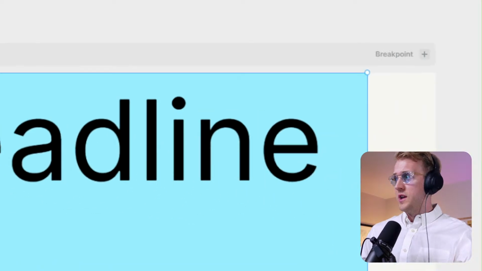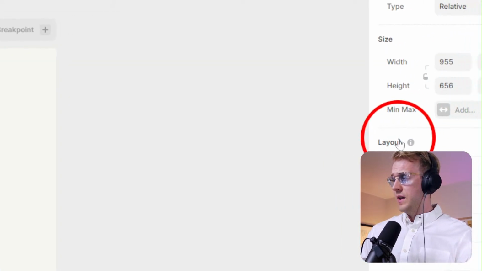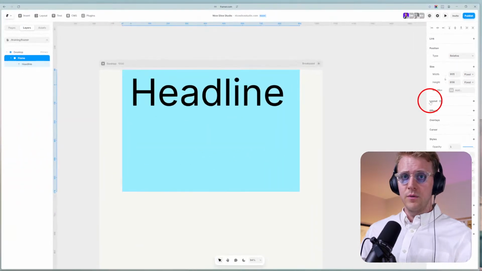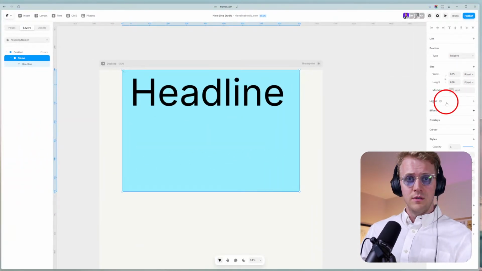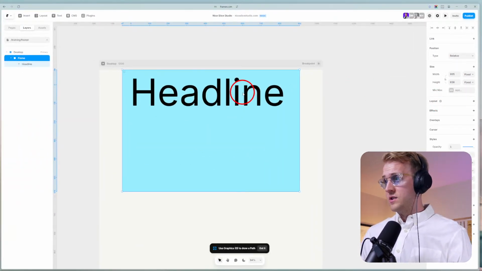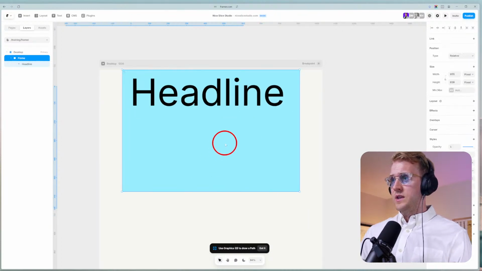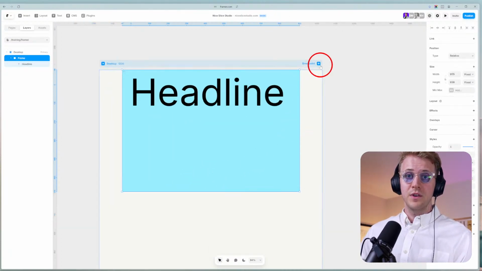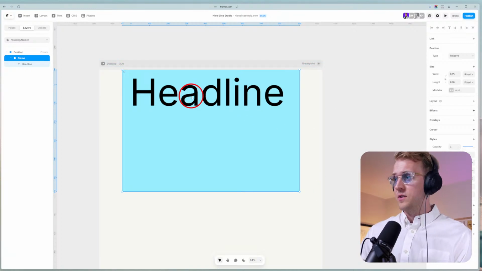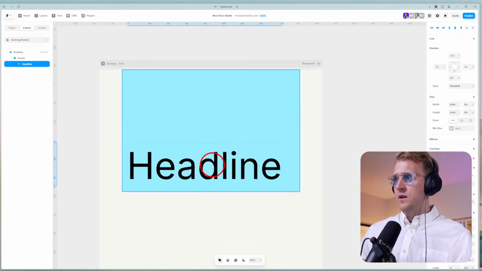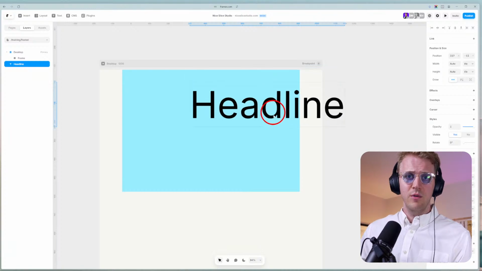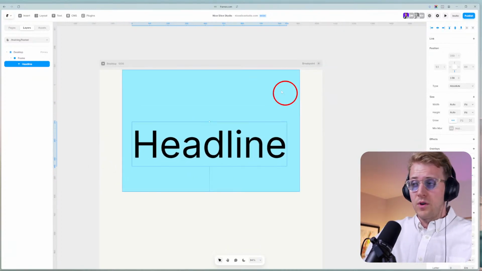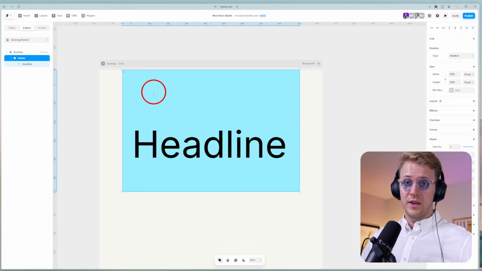If I were to change some of the rules over here, and see we don't have layout turned on, so we want to turn on layout, and I'll just do that again for you. If I hit layout, right now the text is stuck because this blue frame right here is following the rules of this master frame here. But if I grabbed the headline itself, I can just move it around. It's not really following any rules. There's no grid, so it's not going to look great. So we need to turn on the rules. We need to turn on layout.